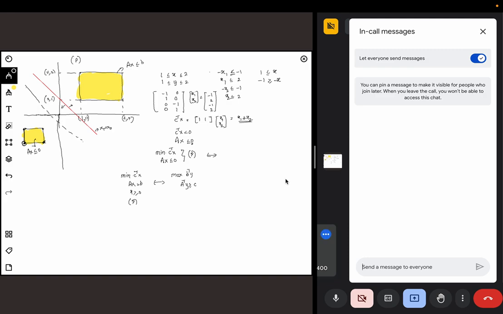C transpose X will give me x1 plus x2. It will give a line only when I project it into 2D. So if this is equal to some particular value z, then it will become a 2D point. Otherwise, in the third dimension, z equal to x1 plus x2 is some hyperplane. It will give me a plane only when I project it into 2D. It will become a line.